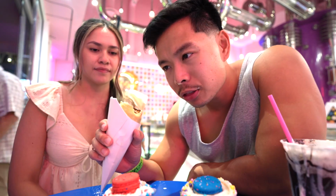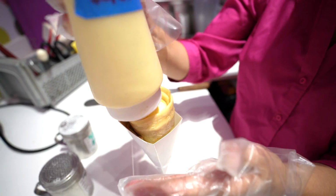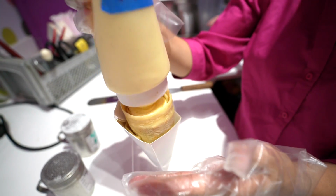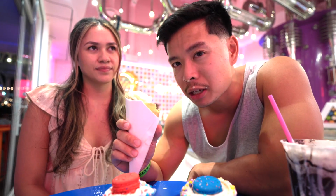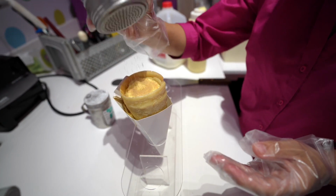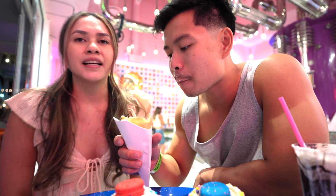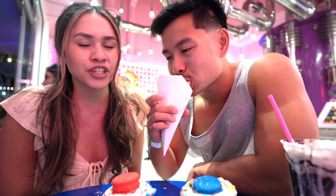Well, you guys hear that? Thick vanilla creme brulee. It's not too sweet. It's thin, but there's a nice chew to it. It's not just like flaky thin. And the creme brulee in here is not super sweet either, right? No, everything here is pretty toned down in terms of sweetness. You think it's gonna be too sugary, but it's not.